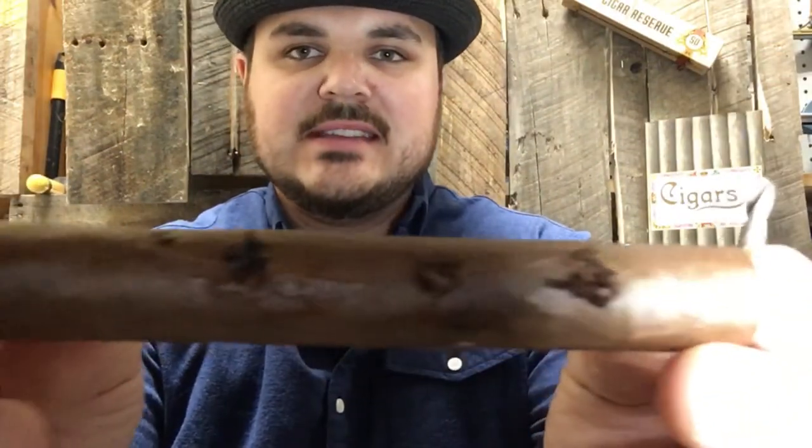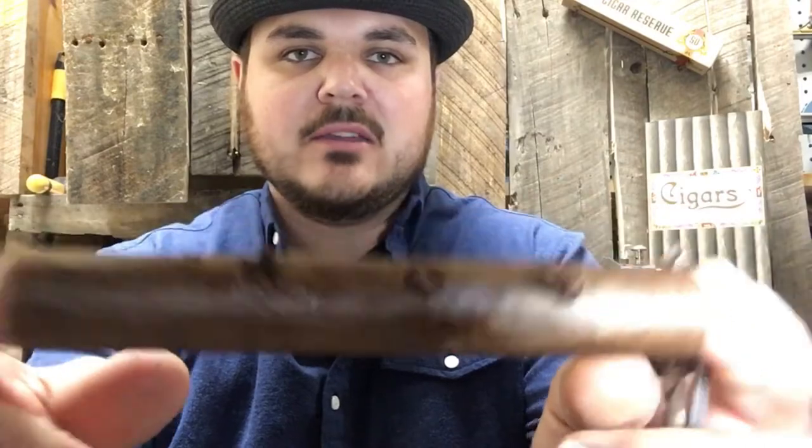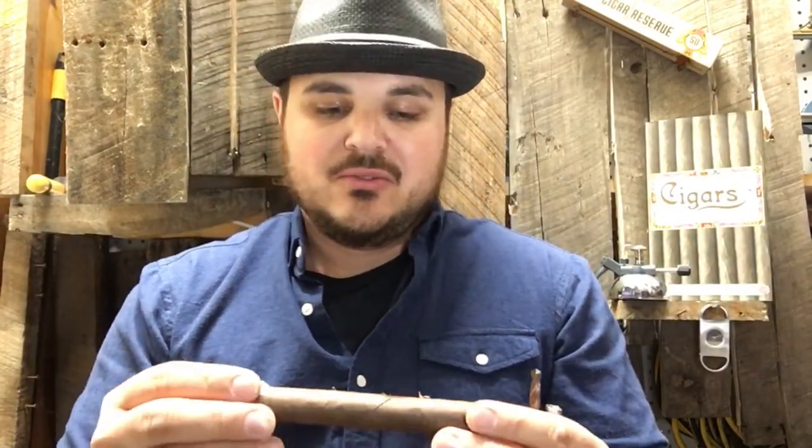Now let's stuff this with a little pipe tobacco and seal it back up. As you can see, these holes filled in quite nicely with the pipe tobacco. As long as you keep the outside wrapper intact, I don't really see a reason to even put caps over them — they could just sit right here because I did pack them in quite tight, so none of it's going to come out. I would like to introduce you to the world's first Pagar — pipe and cigar, however you want to look at it. I'm eager to get this thing lit up. It's already cut, so let's light it up and see what it's like.